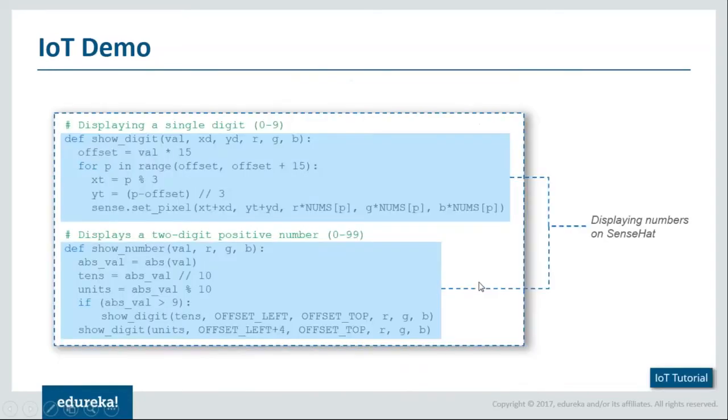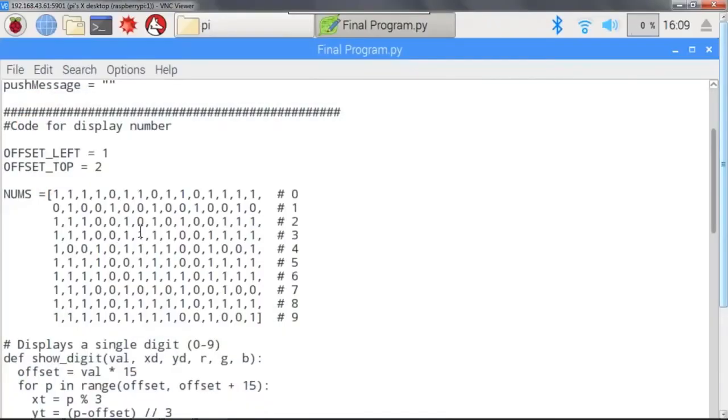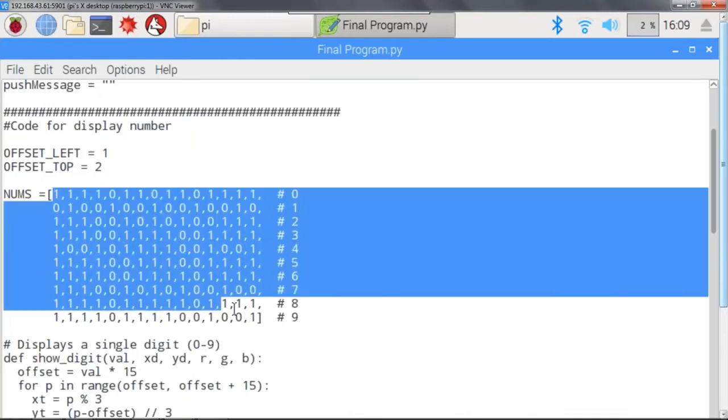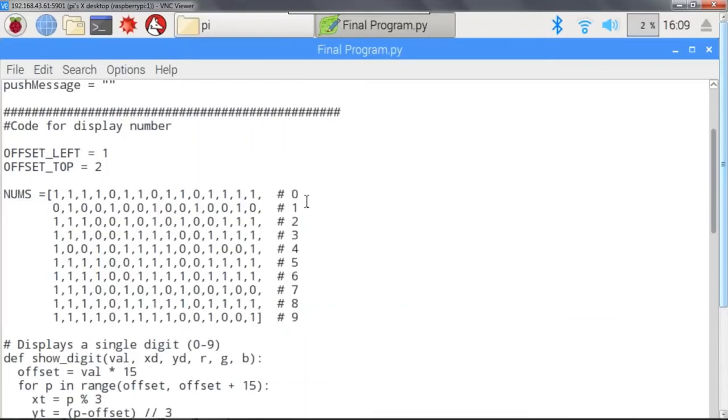Now let's go back to our code and see how it works. I have 10 numbers, and each one has a specific way of being represented in a 3x5 matrix. That's what I have written here in this number matrix. Each line is a representation of a corresponding number, and the 1s and 0s are the configuration for each LED to be either turned on or off.